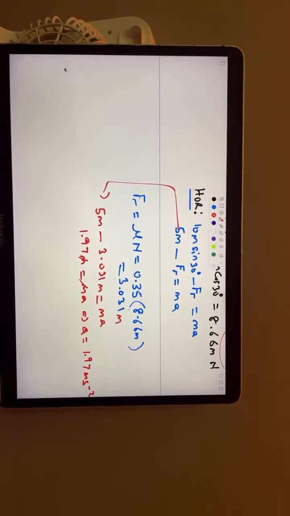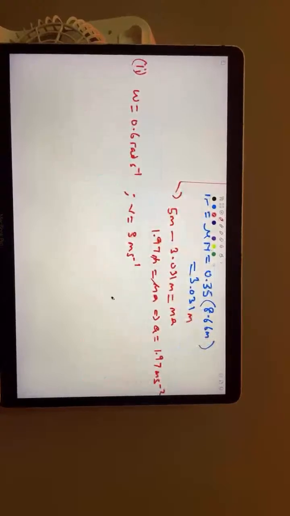Okay, so now the Roman figure 2 part. You were given omega as 0.6 rad per second, and you were given the linear speed as 3 meters per second. So this one is a very easy question. We want to look for the acceleration towards the center. That means that we are looking for the centripetal acceleration, which is v squared over r. Another way you can also see this is that v equals omega r. So from this place, you can have your a_c equals omega squared r, depending on whichever thing you are using.